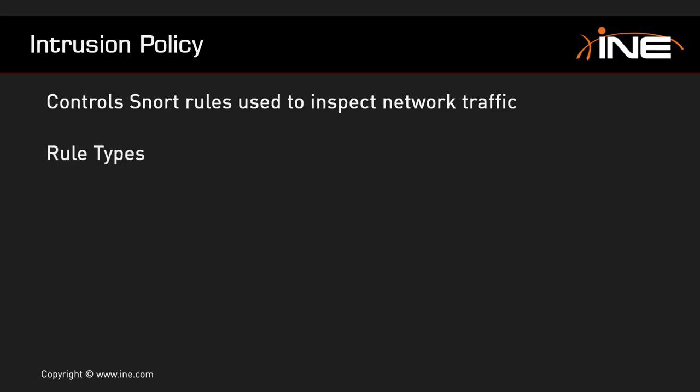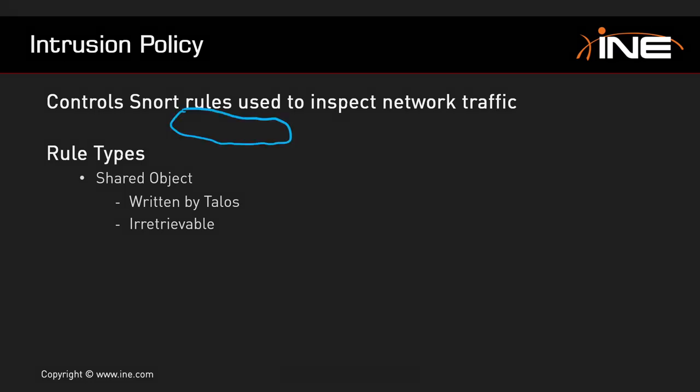And now those rules, in case of FTD, can be one of two types. We can deal with shared object rules, which are all written by Talos. And those rules are generally written using the C programming language. They are compiled, and this way you will not be able to reverse engineer the content of those rules. They are deemed to be irretrievable, just based on the fact that they are proprietary. So it's Talos who writes those rules, sometimes with the aid of third parties, and they generally don't want you to see the content of those rules.